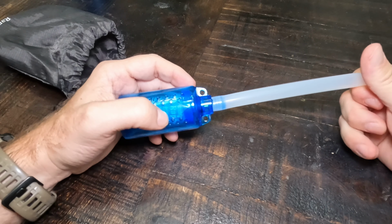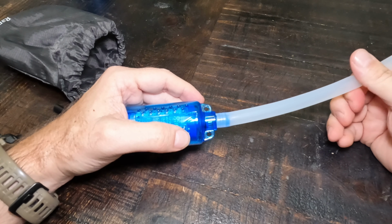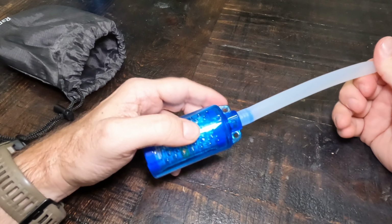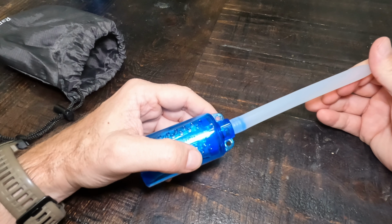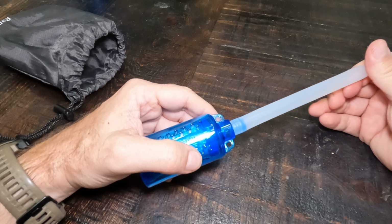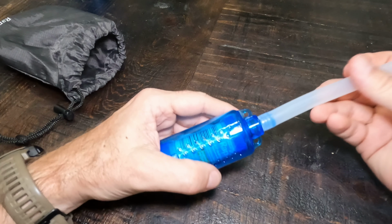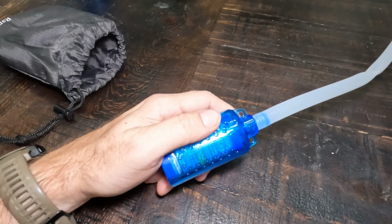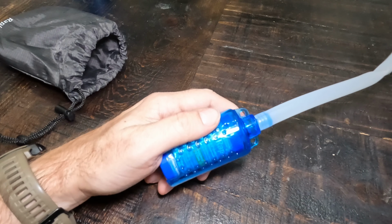If you go and get the bottles that you ladle in, it depends from a pricing perspective on which ones you get. They actually have stainless ones that are a little more pricey. I think those go up to about $100, and when you use something that's more like a plastic or BPA free, it kind of falls in between there with the pricing. They do have a handful of different options on here. So this is going to be down to 0.2 microns. It's going to get all the bacteria and viruses and all that fun stuff. Excuse me, it says 99% of viruses, bacteria, and parasites from other drinking water.